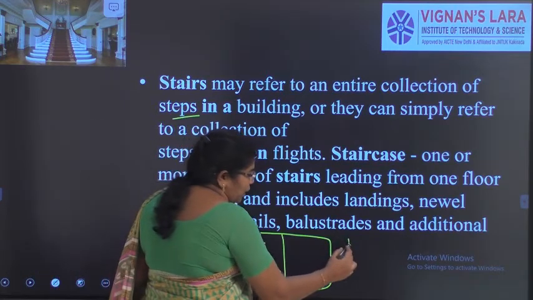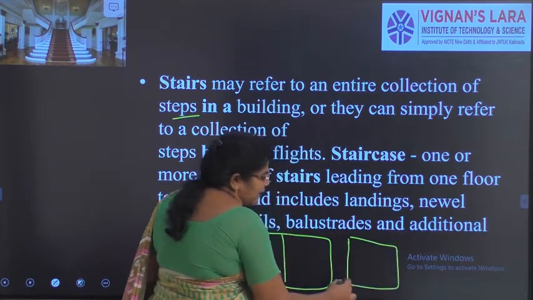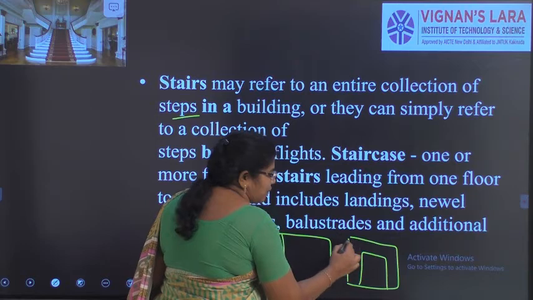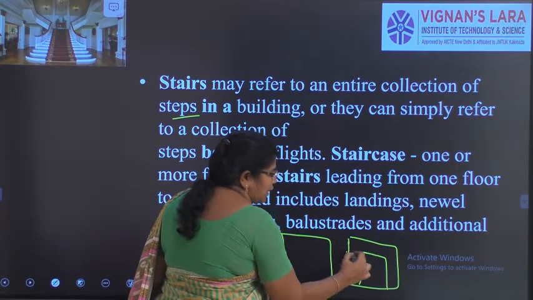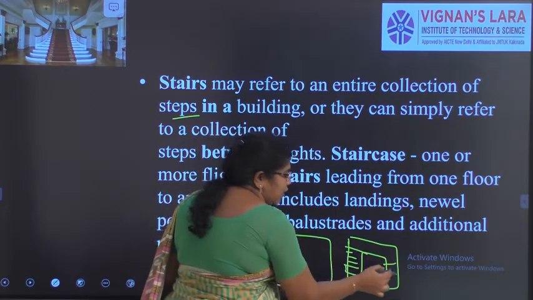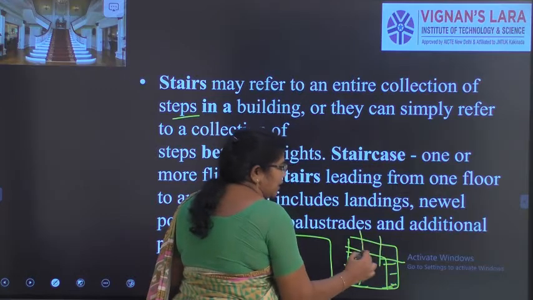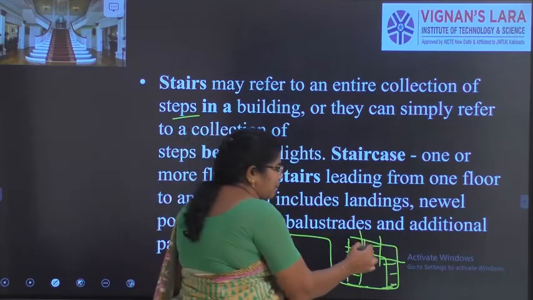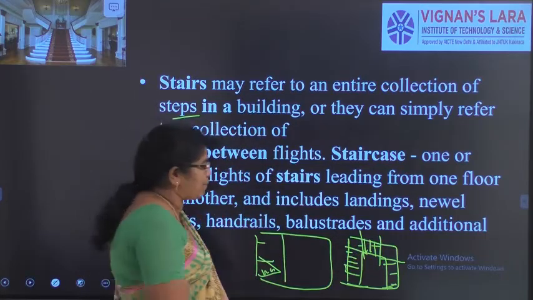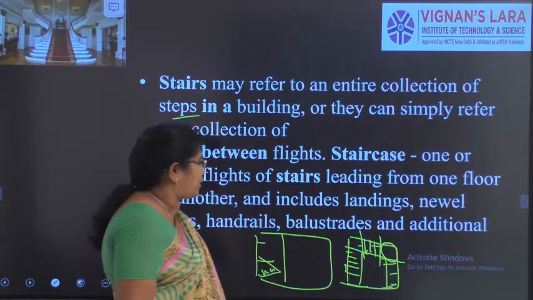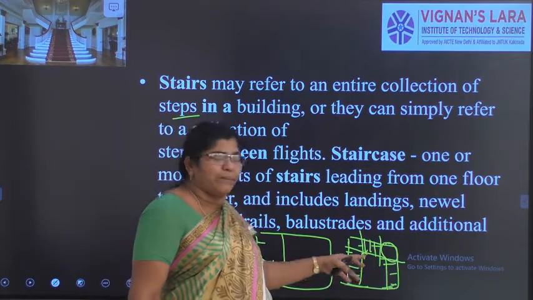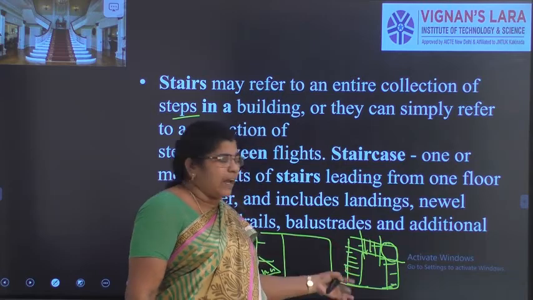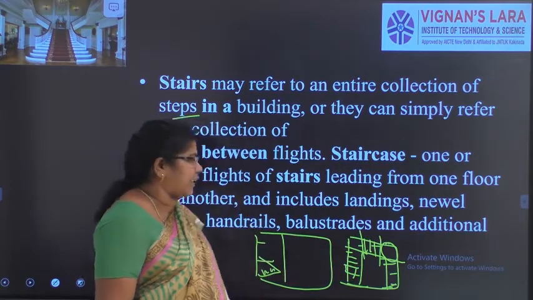Okay. So if I am going to have a staircase like this, here the steps are there. Now this one I call a flight. This one I call another flight, and this another flight. So like that, different flights will be there. If it is a landing, this part we call a landing. Each one step we call a step, and throughout this one part we call a flight, and all together we call it a staircase.